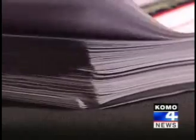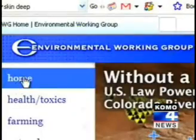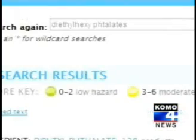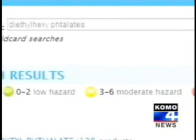"I figure if it's in the stores, it's got to be safe." Of the more than 350 pages of the Federal Food, Drug, and Cosmetics Act, here's the section on cosmetics: one and a half pages. Safety testing for cosmetics is left to the manufacturers. So the Environmental Working Group launched a cosmetic safety database website called Skin Deep. Type in the product or ingredient and get descriptions, potential concerns, and a color-coded hazard score.